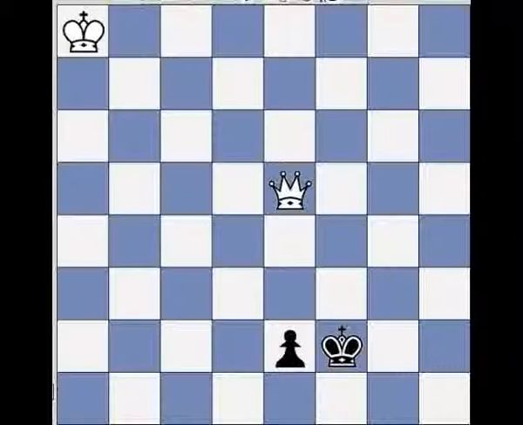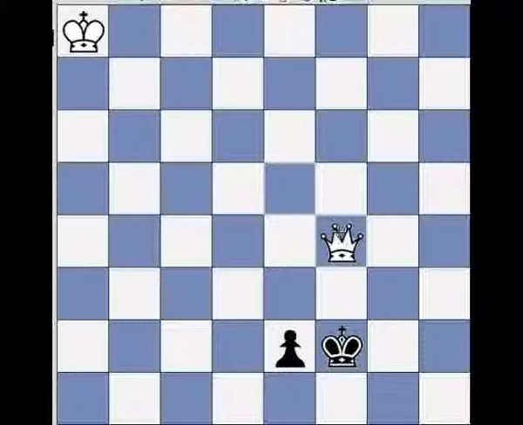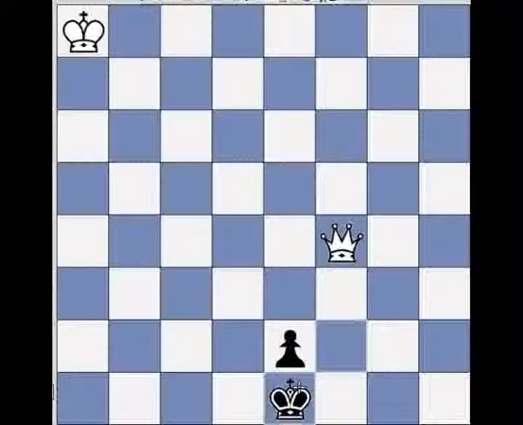It's actually deceptively simple. It just takes a lot of moves to do. It just involves a simple pattern. Once you know the pattern, you repeat it, and you'll get the win. So we want to check the king. The king goes here.